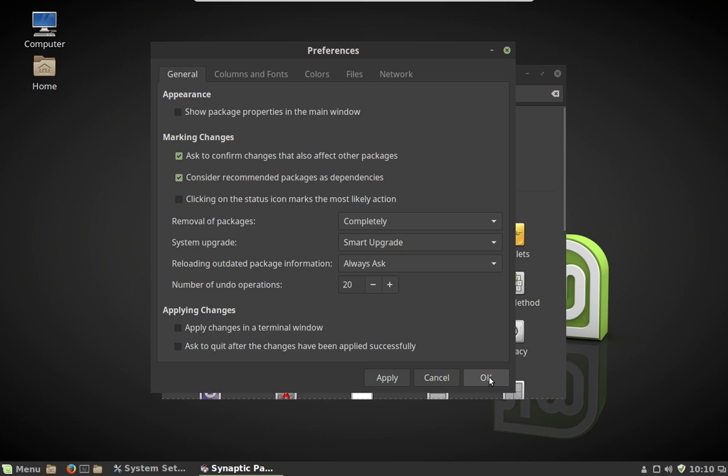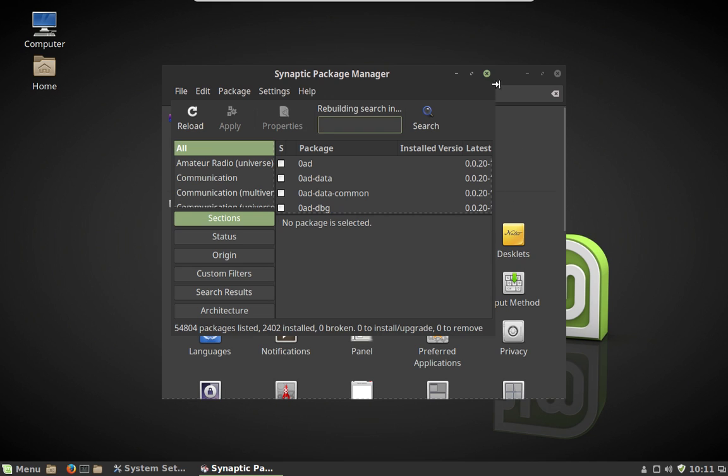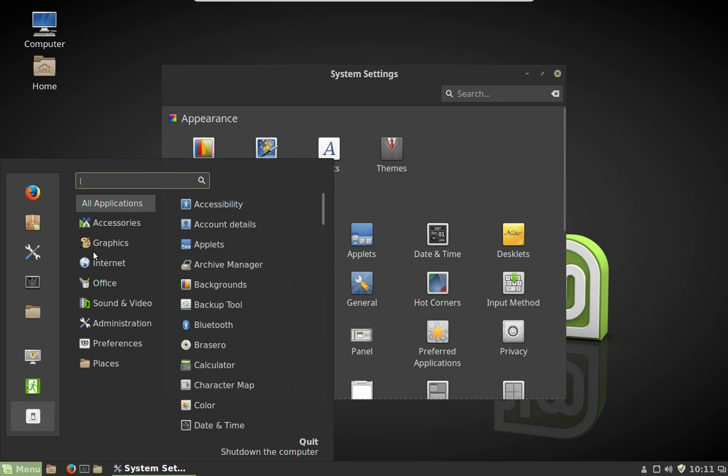See, when software is put together, the developer can mark things as dependencies, which means, hey, you need to install this library or other program to make this program work. That's perfectly fine. It's how development works in Linux. But then there's another list of recommended software. This is stuff that will add features to the piece of software. Linux Mint has this set up not to install that. So you'll install something and find that, well, I don't have this feature. So make sure you turn that on and then restart Synaptic before you start installing.